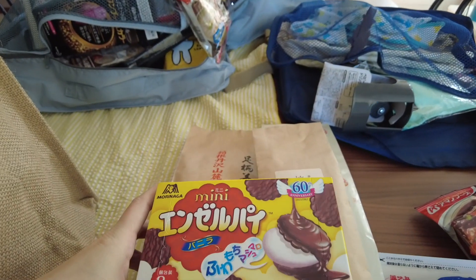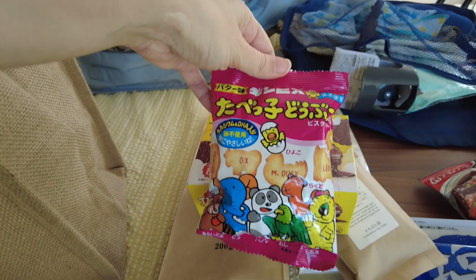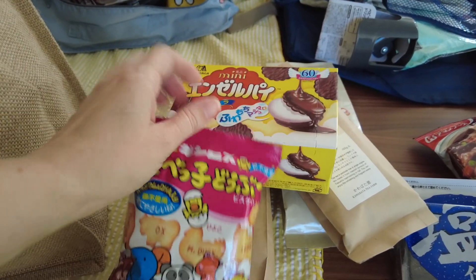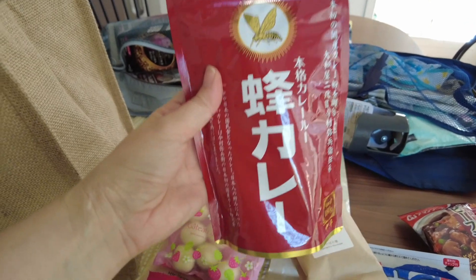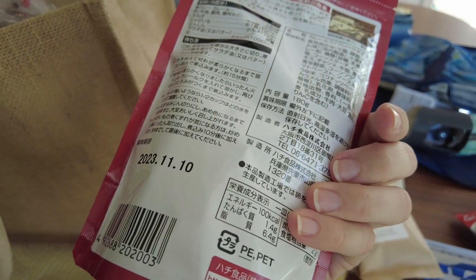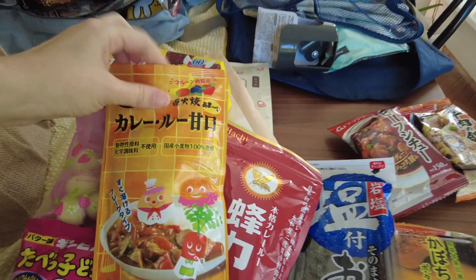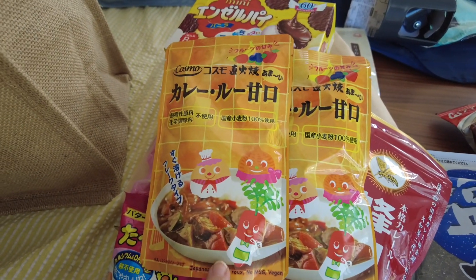Some snacks for us to try — I really wanted to show some interesting snacks. We have the usual suspects. Kai says 'I want to eat the chicken cracker' and he means these animal crackers, which are sweet, not salty. There's also a dessert-y snack with strawberry in it. And we have some curries — Japanese curry is very famous. They call it 'kare' and make it with their own flavor; it's a bit on the sweet side but I love it. We got these from Tomo's sister.